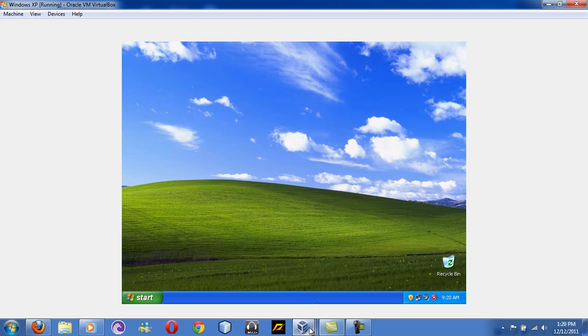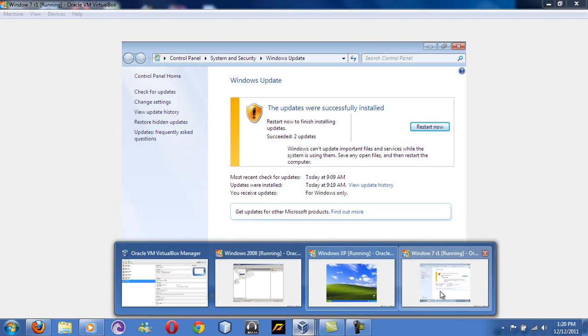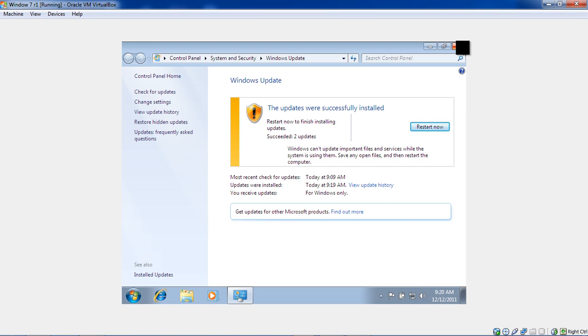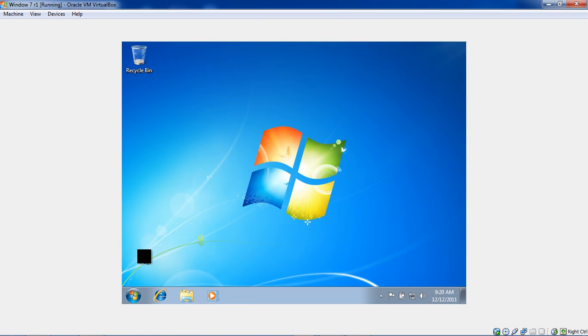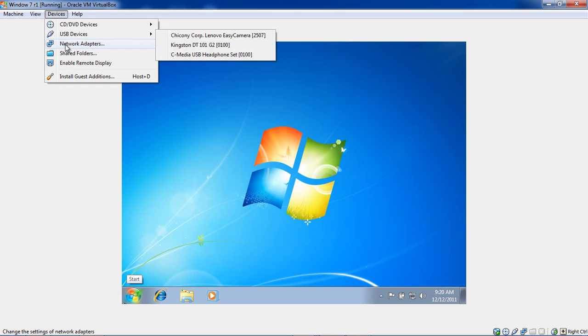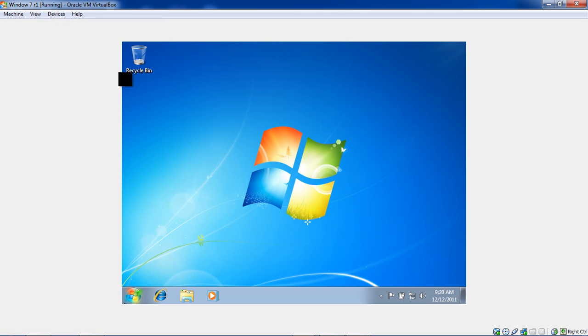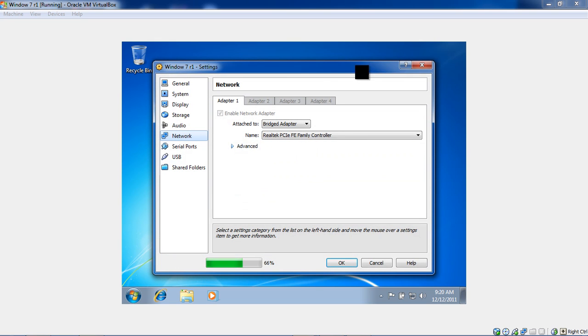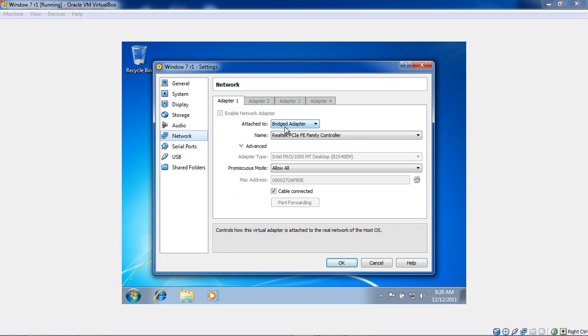Then we're going to go on to the next client, which is Windows 7. We check our network adapter on this. Our network adapter on this is bridged. You must remember each adapter on each machine, especially on our server, must be set to bridged adapter and allow all.